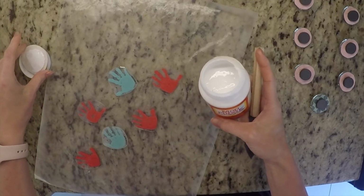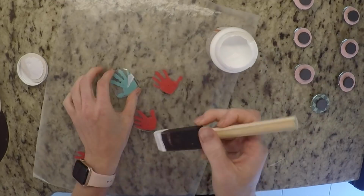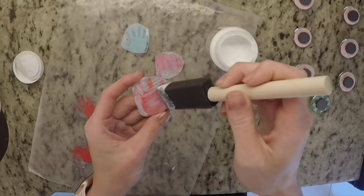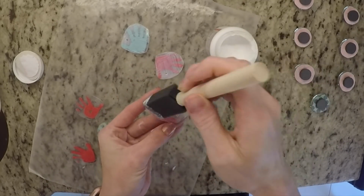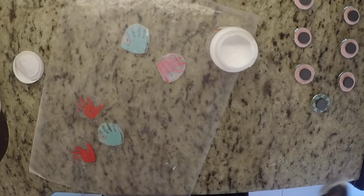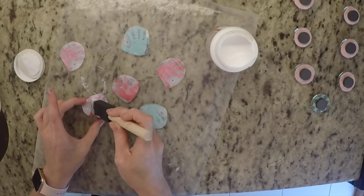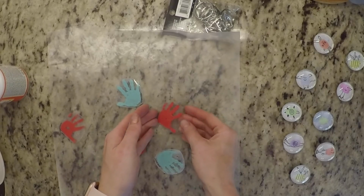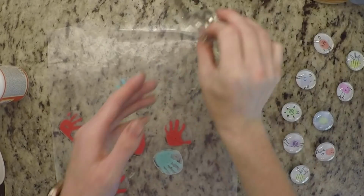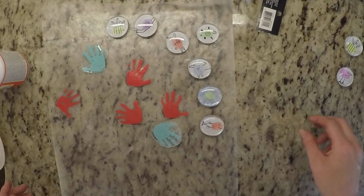And then I'm going to take the glass Mod Podge and I'm going to put a light coating onto each of the hands to try to preserve the paint, just so that they last a little bit longer. So I also recommend letting these dry for a good amount of time. It takes about an hour to 2 hours for the Mod Podge to dry entirely. Make sure that the coating is not too thick, otherwise it's going to take a lot longer to dry. So this is what they look like after 2 hours. I'm just going to go ahead and use my key rings to add to the holes to make little keychains.